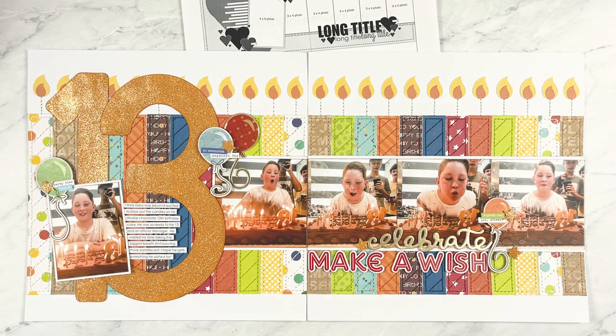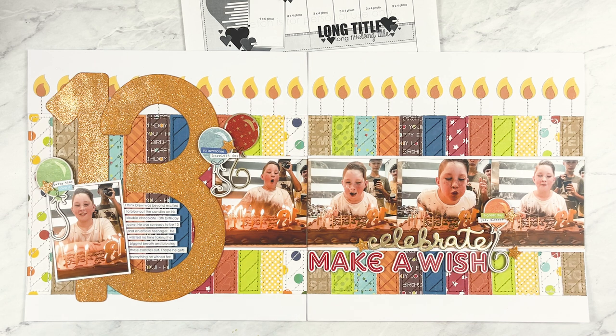For the second layout I made some big changes and went a bit crazy with the birthday theme. Anytime I'm using a sketch multiple times and I see a large background piece, I'm always thinking of different ways to break it up for a completely different look. My go-to ideas usually involve strips, squares, hexagons, or other smaller theme-specific shapes like hearts, stars, or flowers. For this layout I went with vertical one-inch strips.